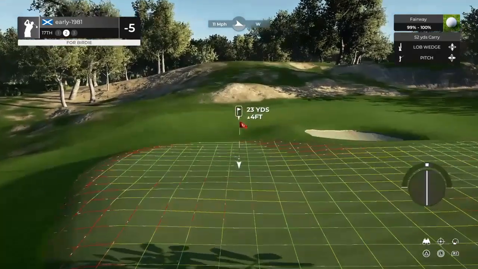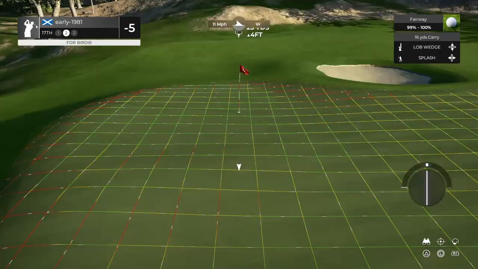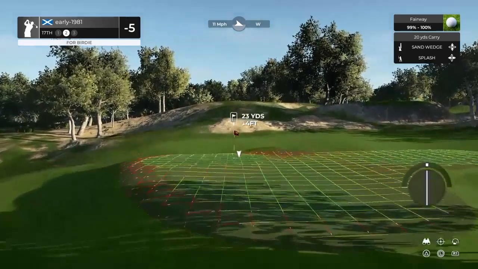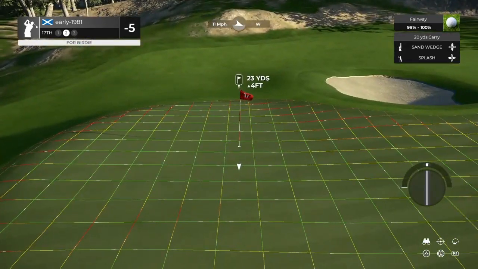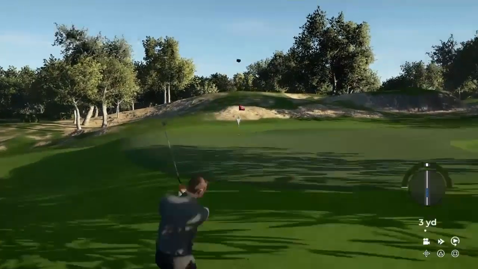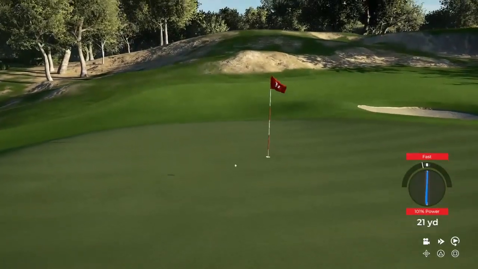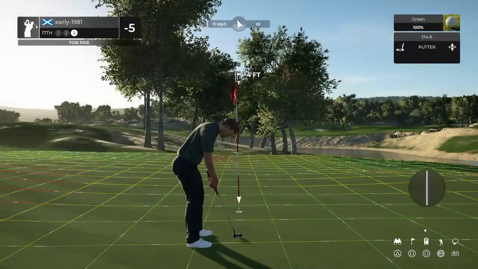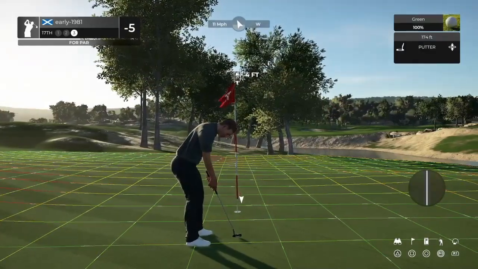This is such a punishing course. Tough splash shot here. Don't want to be too far past the pin or the ball's going to really run off. Look at that. So just try to check this up as quickly as we can. Full backspin in this one. We get the fast, but it should check up. It does check up, and we should be looking at a 4 foot putt for the par save.